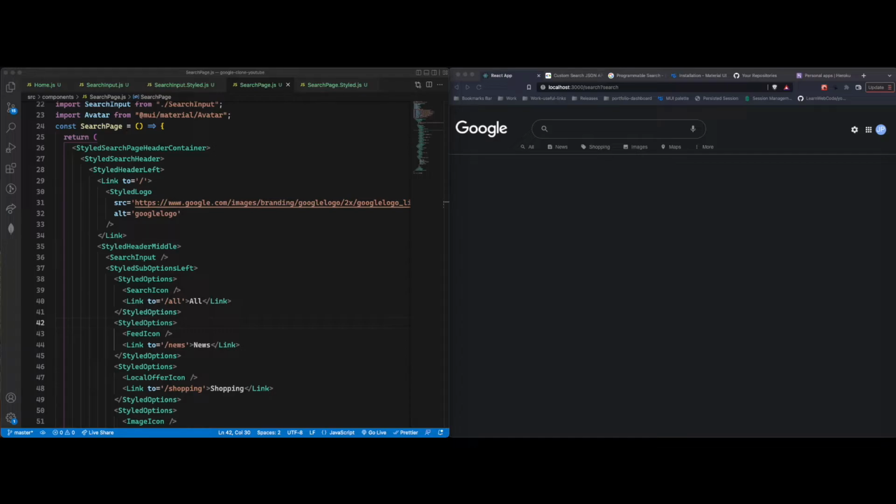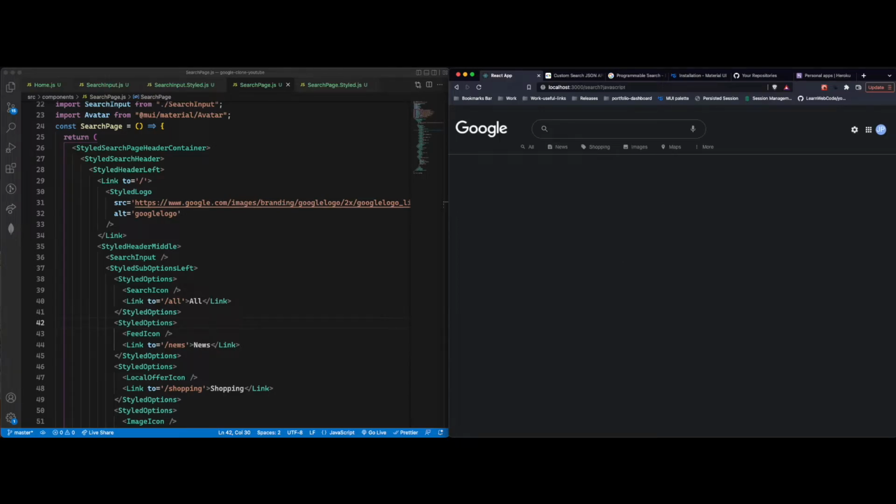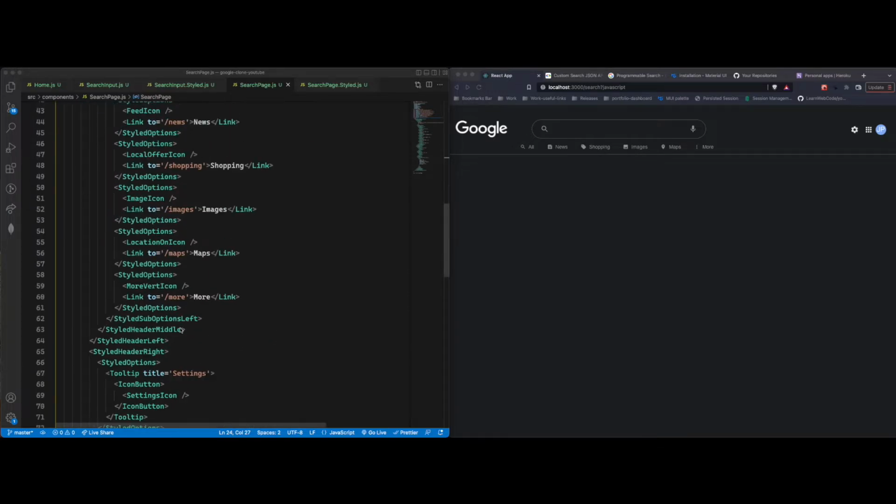So what we're going to do now is start integrating our API. So basically when we come here and search for JavaScript, we want to fetch the data as soon as we land on this page. And once we fetch the data, we want to render those right underneath over here. So all of the components that we built are sort of the display components. We're going to have to create a separate component that will render all of our data.